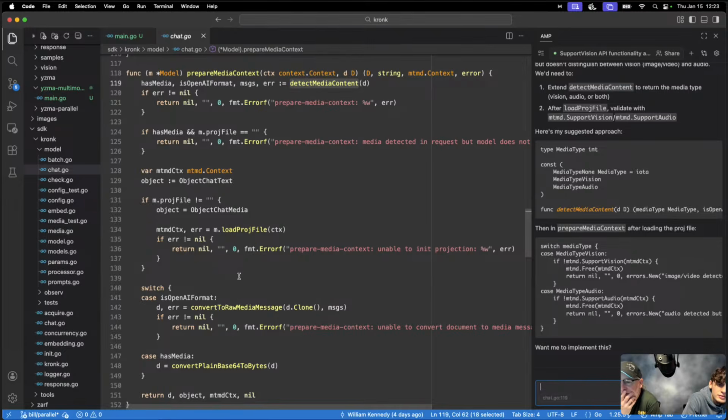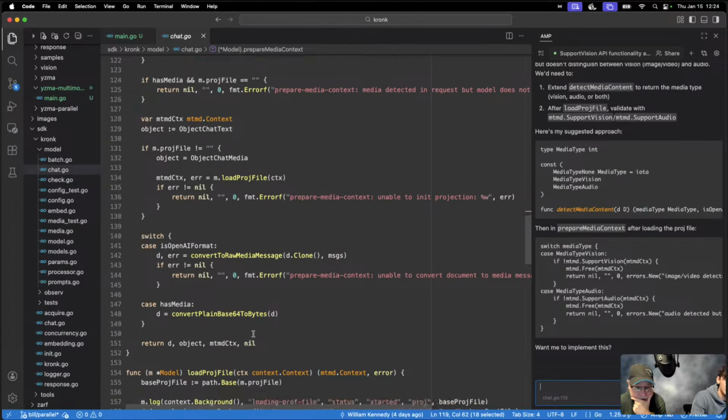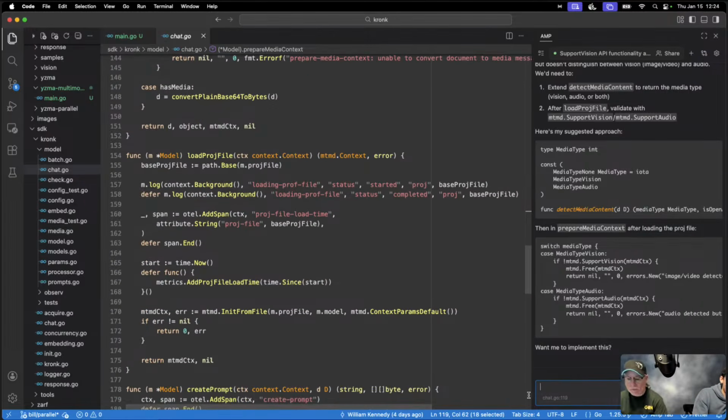After load, validate. So do we think it's better in prepare or? Yeah, because this is supposed to return. I feel like it's better. Why not put this code in?